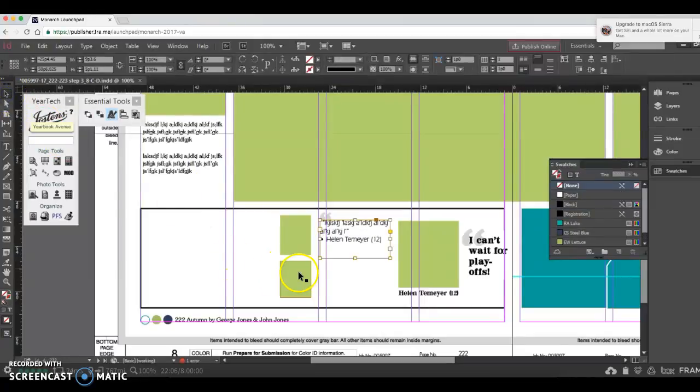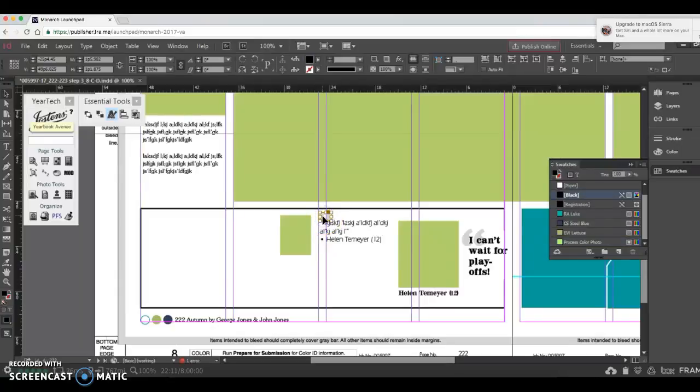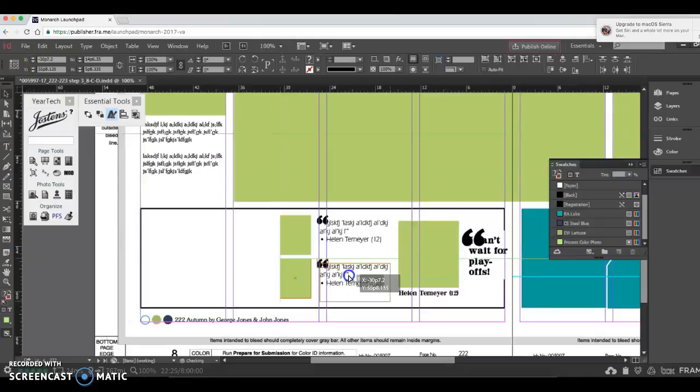So now I want 2 of those, so I'm going to go like this. That over a little bit more. So I'm going to grab all 3 pieces. I don't think I have this one yet. Copy, paste. I'm going to click, hold, and drag this one right down here. And now we've got 2 of those. So that's looking quite nice.